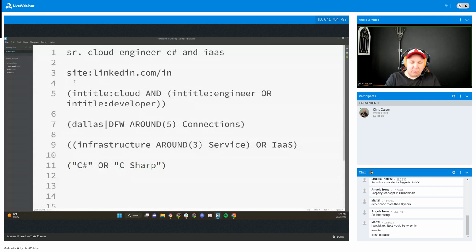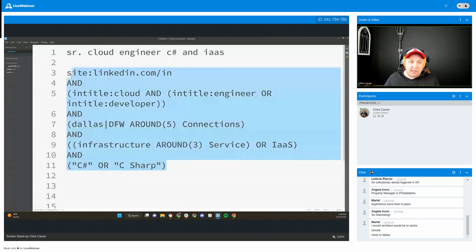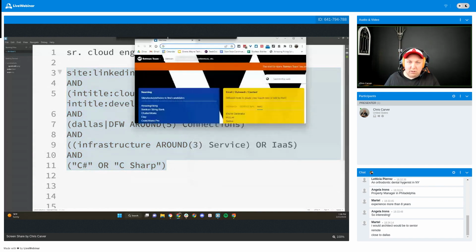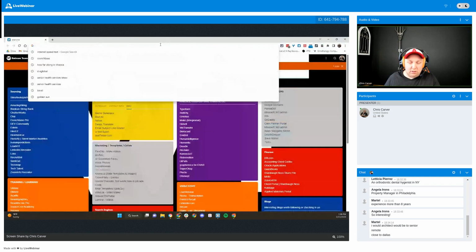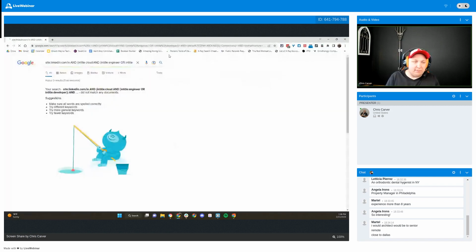But for the sake of training, we're going to go and. So I've got all of my different Boolean strings here. We're going to plug this right into Google and see what comes back.